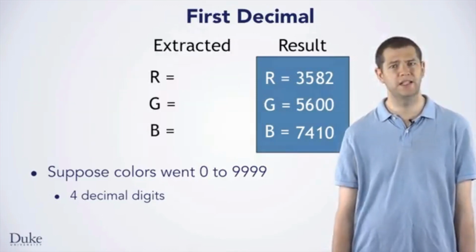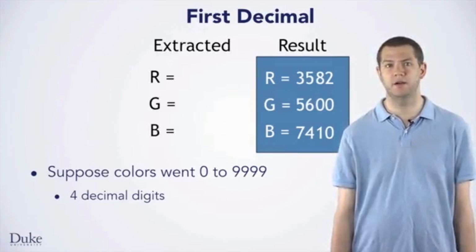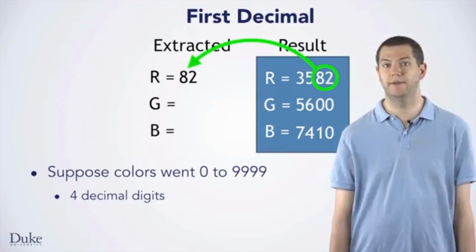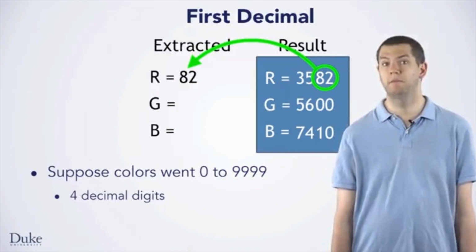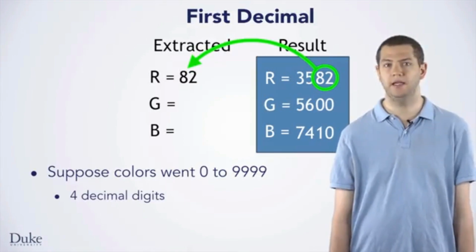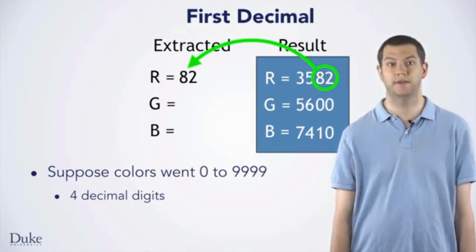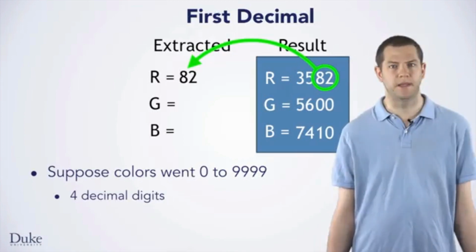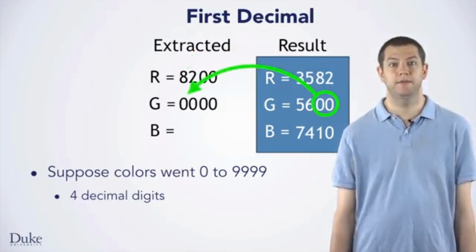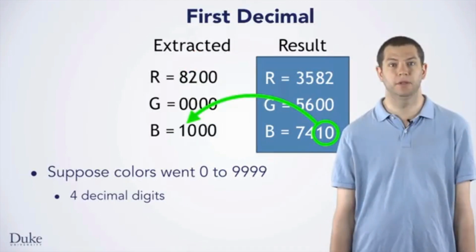Now that the information is hidden, how would you extract the secret? You know that you want the least significant 2 digits of this pixel's red to be the most significant 2 digits of the hidden and soon-to-be extracted pixel's red. So we want 82 to be the most significant digits of the R, or red value. But what should the least significant digits be? It doesn't really matter too much, so we'll just pick 0. Then you do the same thing for green, and the same thing for blue.